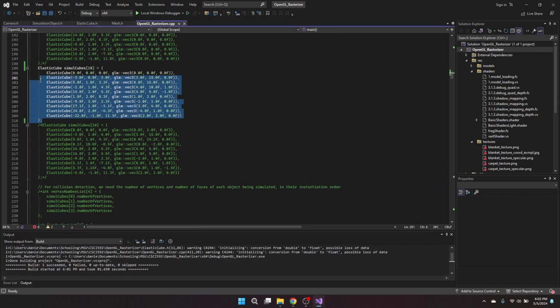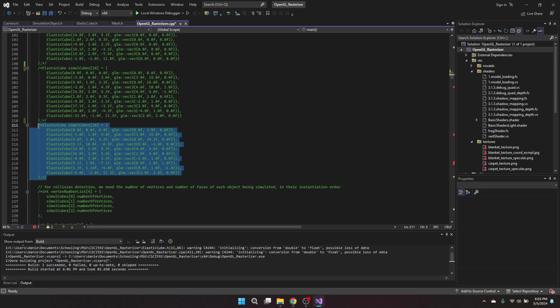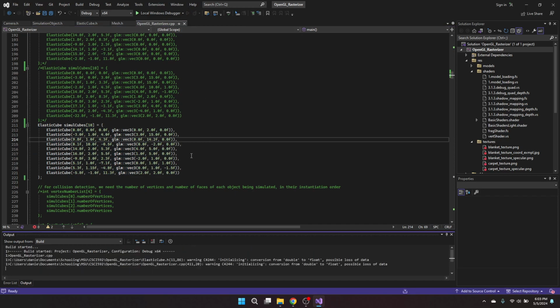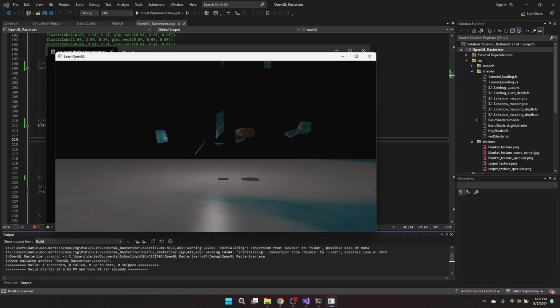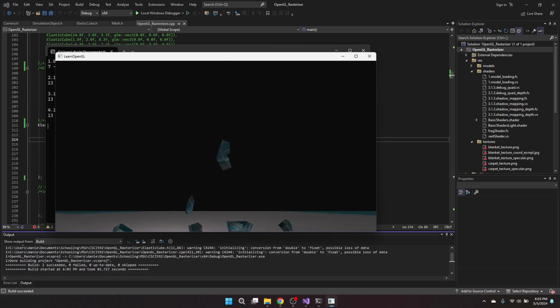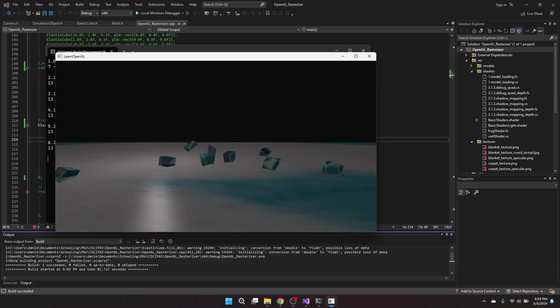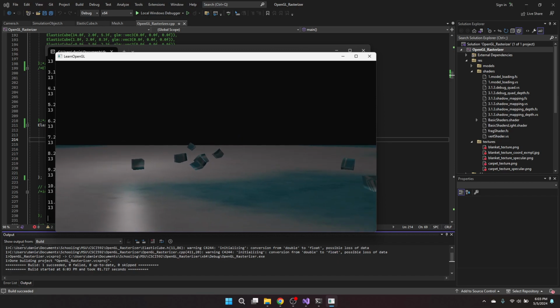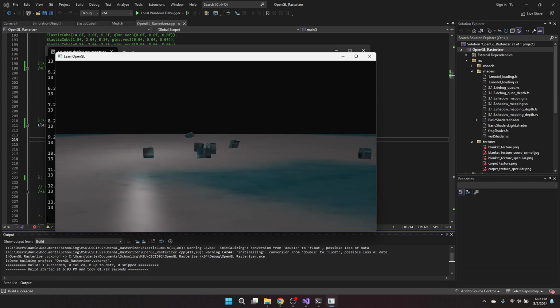So next, I'm just going to show random initial conditions here. We'll hopefully get a chance to see collisions here too. And here we go. So we see those two cubes were a good example of collision. Some of the forces they exerted made them still a little bit further apart than they should have been.